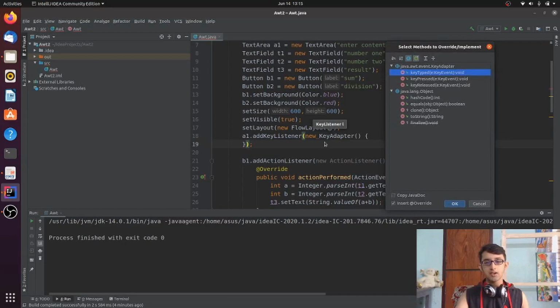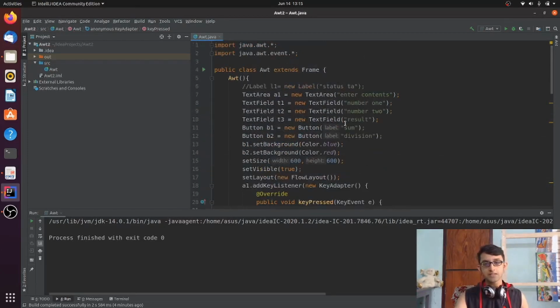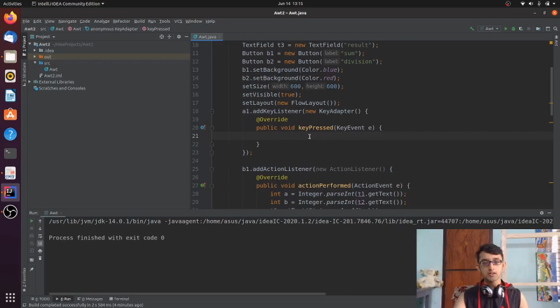Since we just need one function, which is key pressed within this interface, we are going to use key adapter, else you'll have to implement all these methods. So we'll use just this method, key pressed, and implement that method.